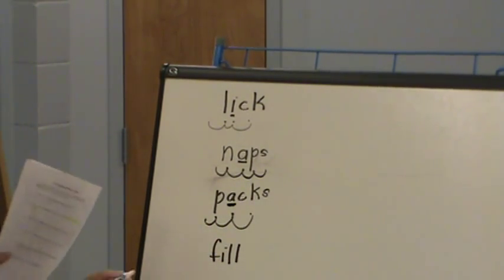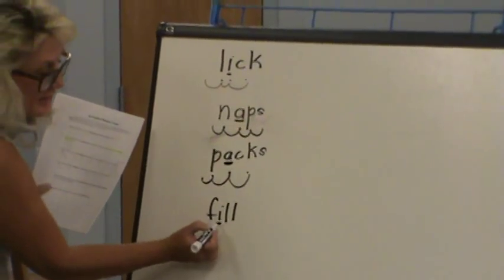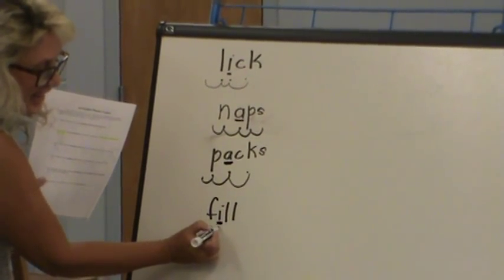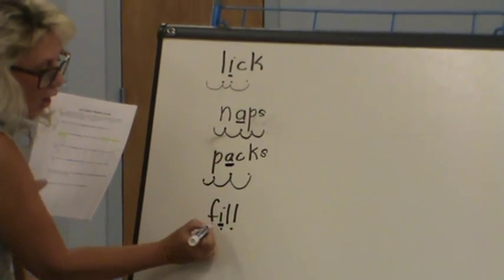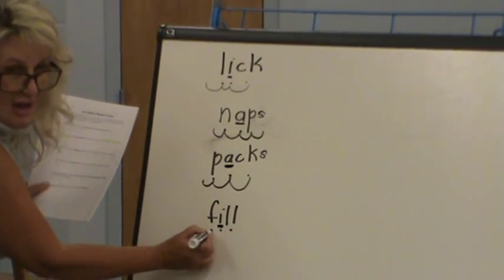What's the vowel sound, everybody? E. We hold our vowel sound for two seconds. What's the vowel sound, everybody? E. Let's segment. F, ill. Let's blend it. Fi. I'm going on.